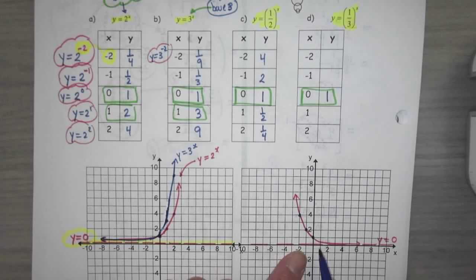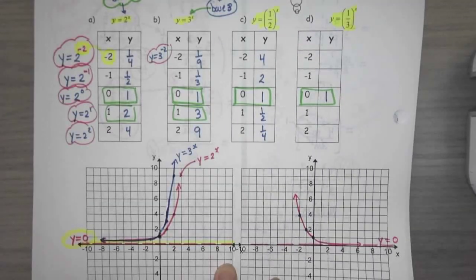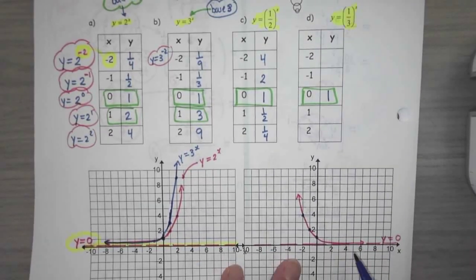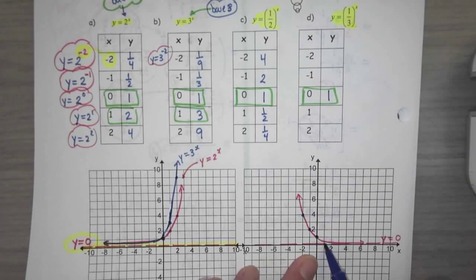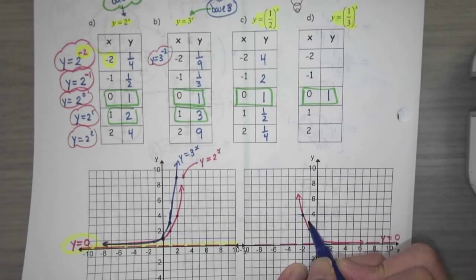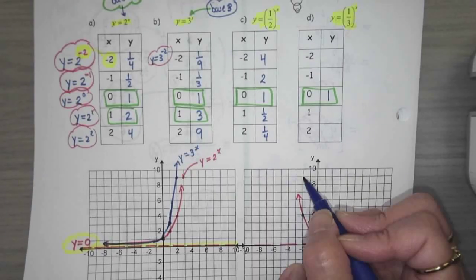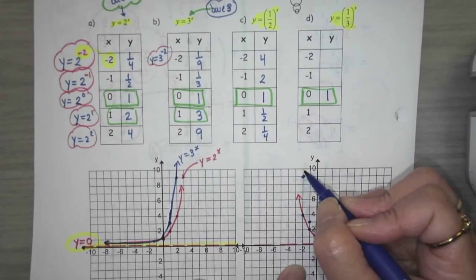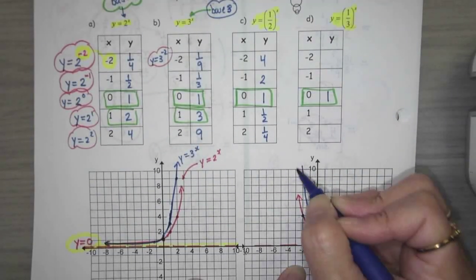Okay, so try 1/3 without doing the table of values, just to get the idea, and we'll do table of values after. So 1/3 would still be 1 at 0, okay? At 1 it'd be 1/3, at 2 it'd be 1/9, really small. So we know over here at negative 1, what would it be? What's 1/3 to the negative 1? 3. What's 1/3 to the negative 2? It goes backwards, 9. And why is that? It's because, let me show you.